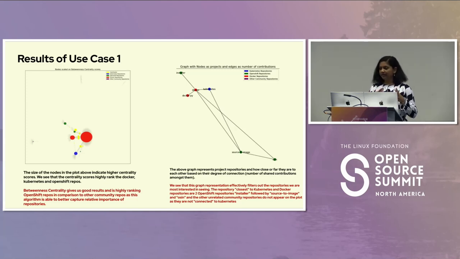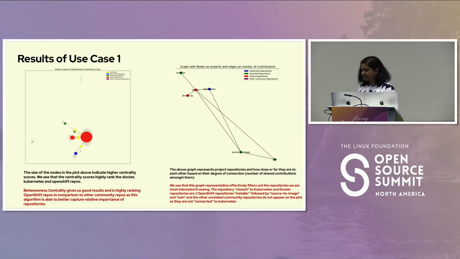So that third category that I was mentioning, which were, again, emerging communities, but they were not directly dependent on Kubernetes, you see that they sort of get filtered out in this graph. They don't really pop up, which means that they don't have a direct contributor or user communities in relation, and hence the algorithm is sort of ranking those out of this particular graph. And in the second one, we are just trying to get a closer view of which are those repositories or projects that are closely related to Kubernetes.